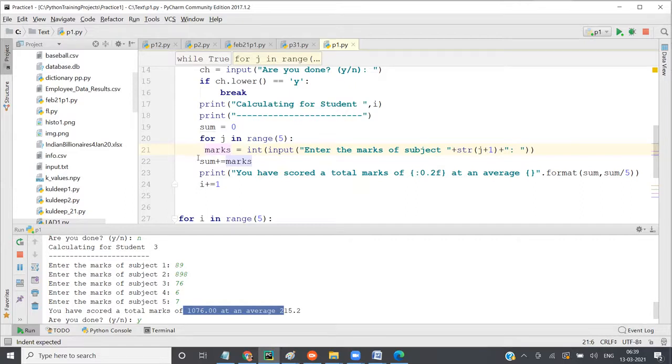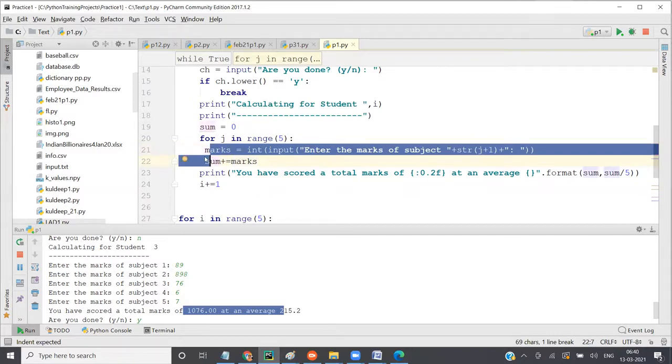Now if I want to put sum also inside the for loop, for the first statement you have a choice. You can give one single character or 10 characters or 5, whatever, minimum one. But from the second statement onwards you don't have a choice. Whatever you give here, the same thing you have to give here, indicating that marks and sum both start from the same position, which means they both belong to the same block.